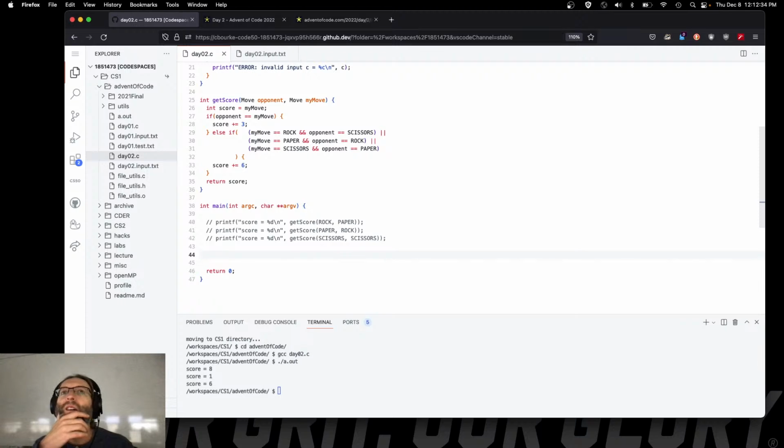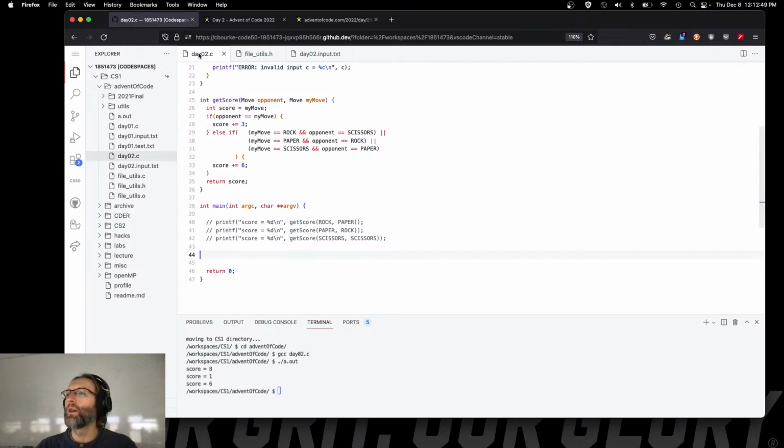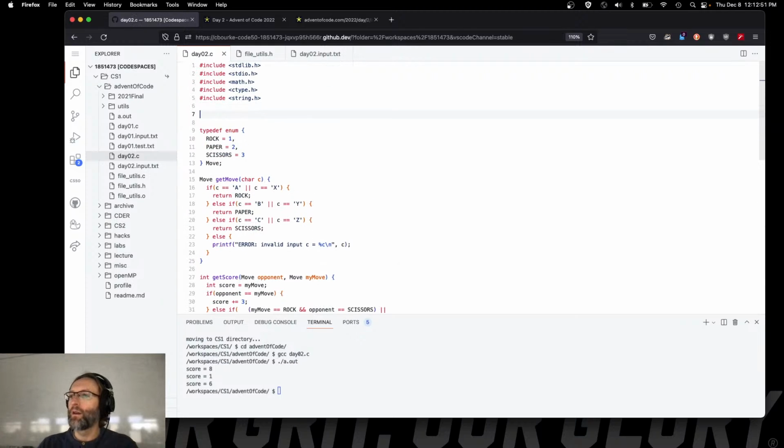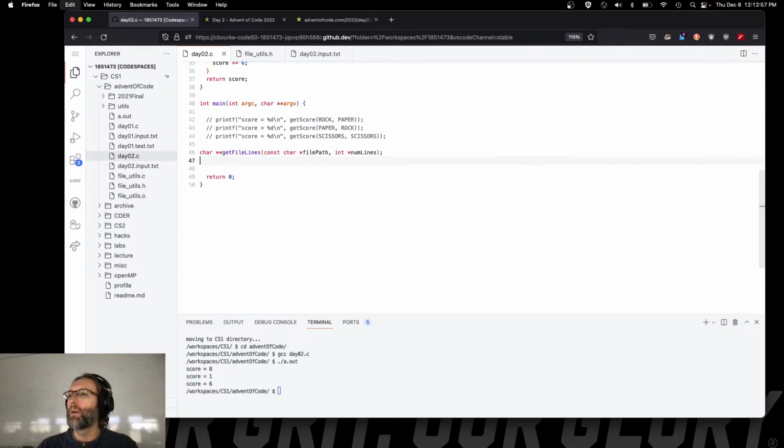Hack 10? Why don't you just go back to hack 10 and reuse your code from that? Right? That's why we write functions, so that we can reuse them. And I've already done that. Right? Remember that hack 10 has this get file lines, right? So I'm going to use that over here. I'm going to include my file utils.h. Okay? And then down here, I'm going to go ahead and call that function. Right? Lines is equal to get file lines.